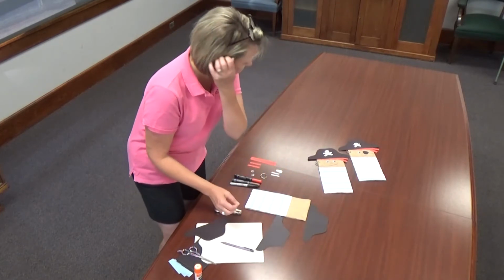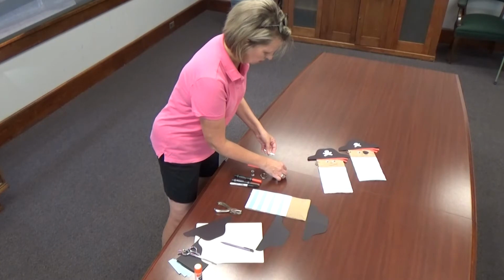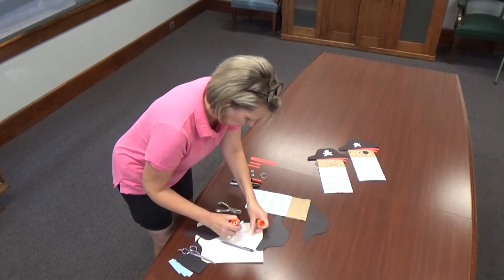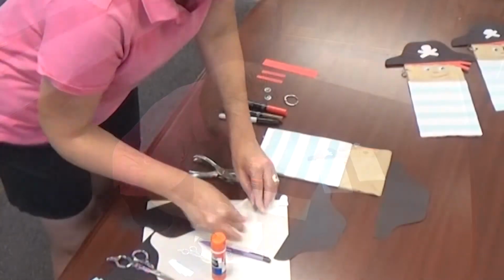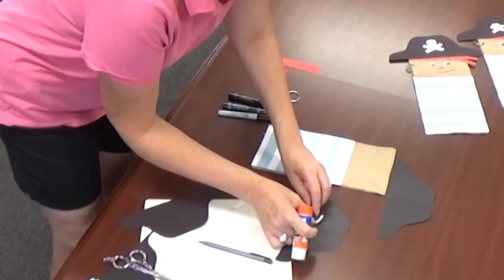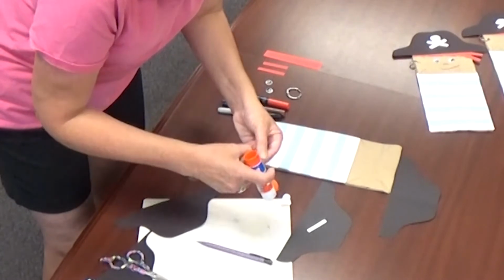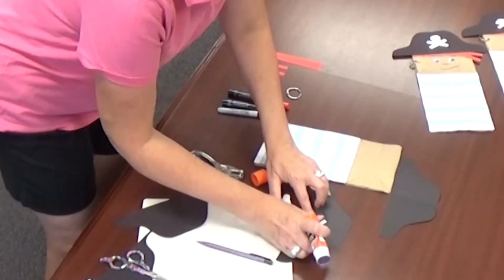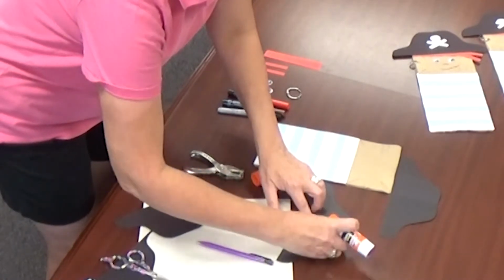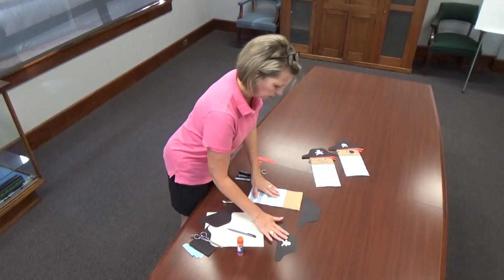So the next thing I'm going to do is make my skull and crossbones on the top. So I have 3 shapes here. One is the skull, and then the 2 crossbones. So I'm going to glue those on. And you could also do this with a white crayon if you want. So what you're going to do is put your little crossbones on first. And make an X, kind of in the middle. And then glue the skull. There's my pirate hat. So I'm going to put that aside for a moment.